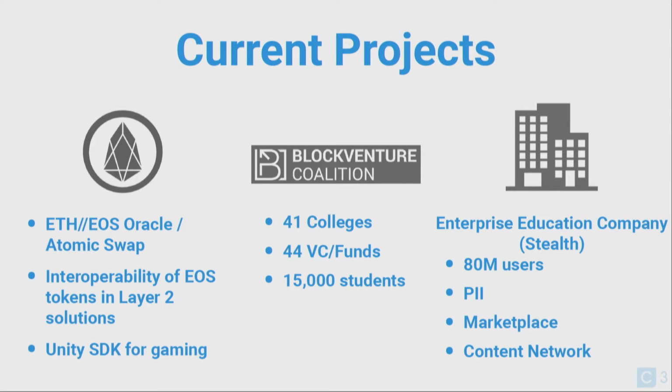Current projects we're working on now, very exciting. We have 3 projects with EOS that we're working on because they have problems with no solutions, and they're only possible with C3. So we're doing an Oracle Atomic Swap solution for them right now, an interoperability solution for Layer 2 coins, and then a Unity SDK for all the gaming developers out there. And all this stuff is not possible to do without C3. So we're very excited to bring that innovation into the EOS environment.